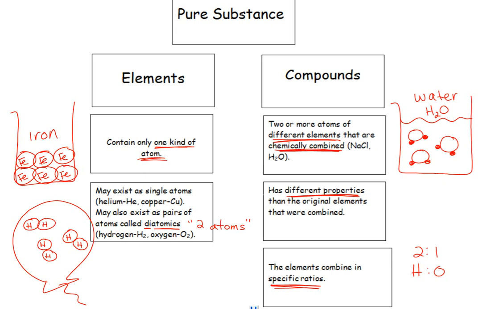A compound, all particles are the same. They're the same chemical structure, but it might just mean that you have more than one type of atom bonded together, chemically bonded together, forming a substance with new properties and a very specific ratio. But as long as every molecule was the same compound, it was still considered pure.